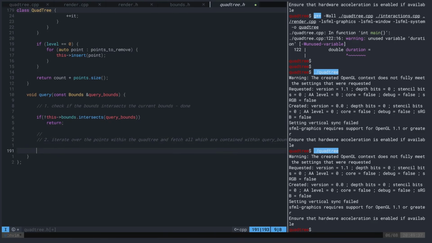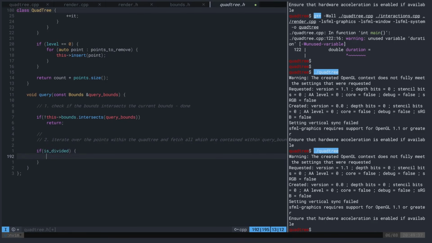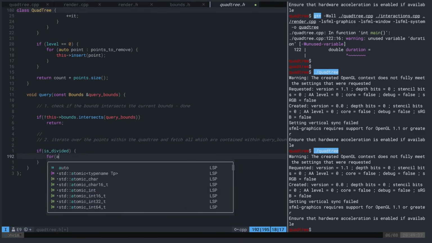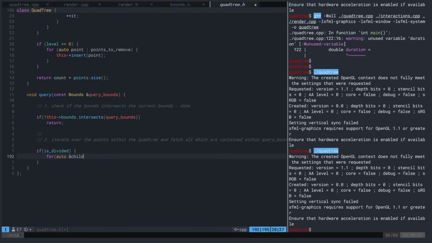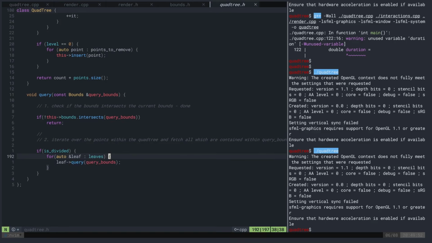But at the end, we want to check if it is divided. Then I think I should be able to do something like this and then leave query bounds. Yeah, that should work.